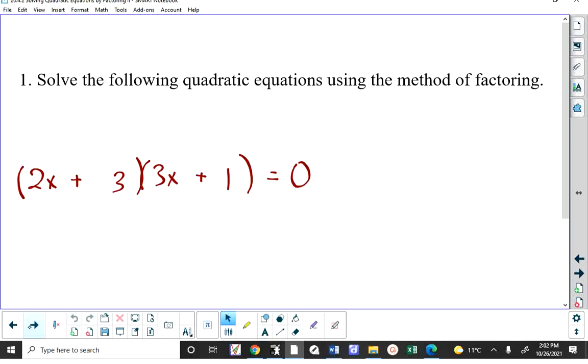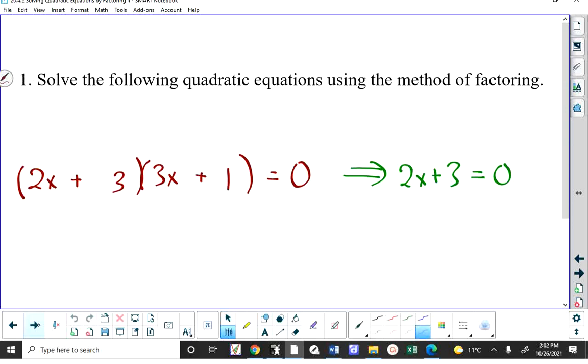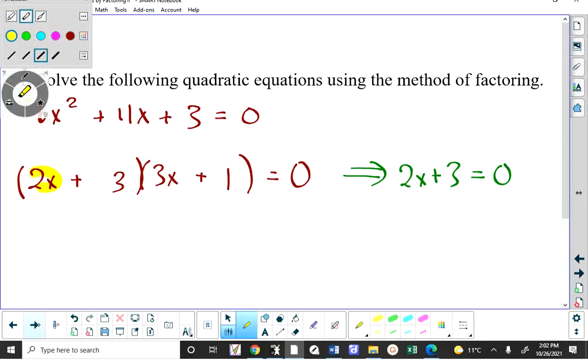So when you're looking at factoring, I'm not sure why the question is gone here. It got deleted somehow. But the question was 6x squared plus 11x plus 3 equals 0 for a, correct? Is that right? Okay. So when we were looking at factoring this, what we said was that whatever you put here and here has to multiply to give your quadratic term, and whatever you put here and here has to multiply to give your constant term.